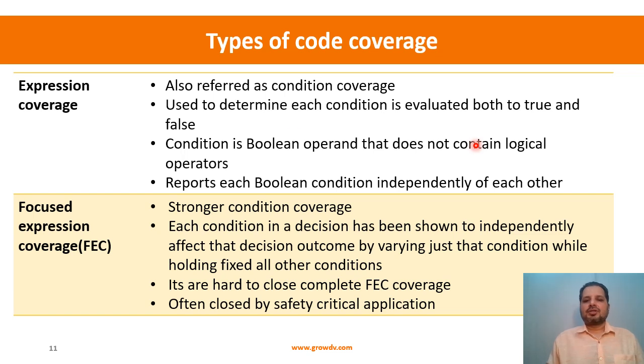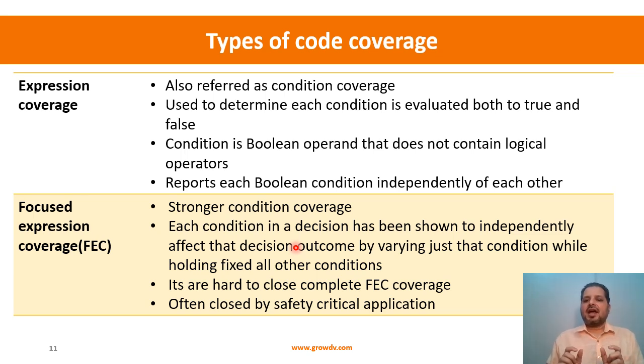And there's also this focused expression coverage, which is a special variant of the expression coverage. Here what happens is, as I talked about, if I have A or B type of an expression, right, and it's finally contributing to something. Let's say C is equal to A or B, then whether C has become true because of A only, and whether C has become true because of B only, is a focused expression. So I'm focusing only on A and I'm focusing only on B.